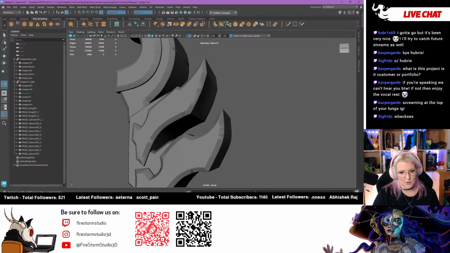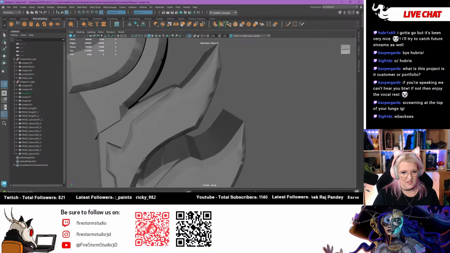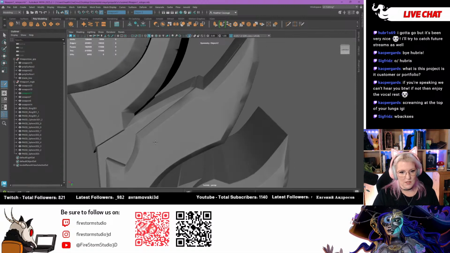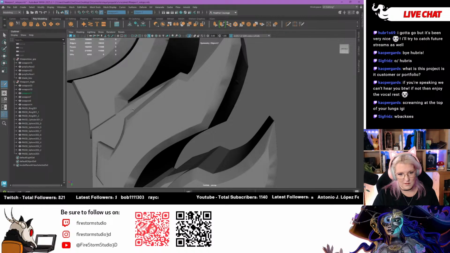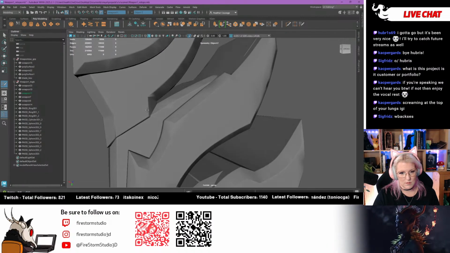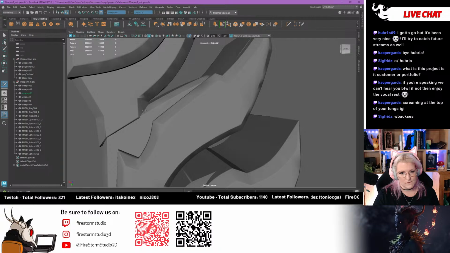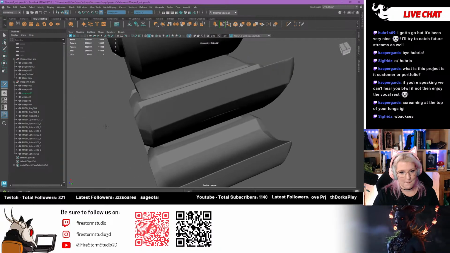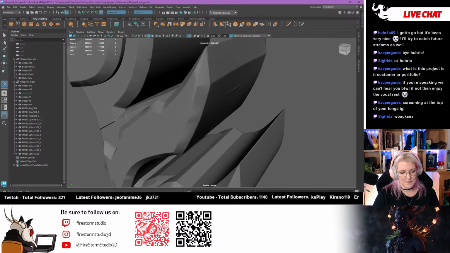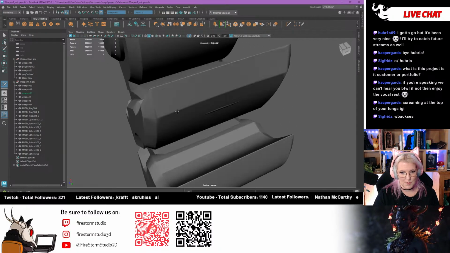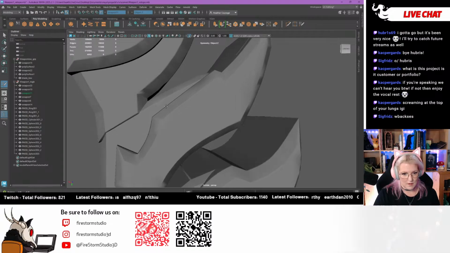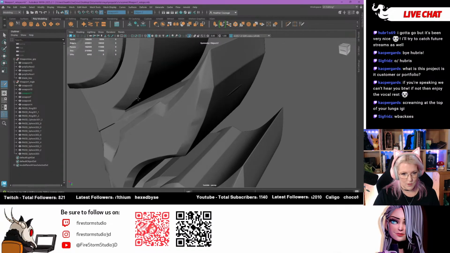This one's quite a complex one. It's going to be a bit icky. Especially this little tight gap here. That's not going to go very well for me. I should have closed that gap. But I didn't. And now I have a problem. I also have a problem over here, but that's a separate problem. Okay. We're going to work on it though. It's fine. We'll figure it out. What's the worst that can happen?